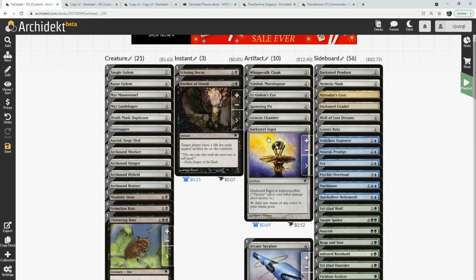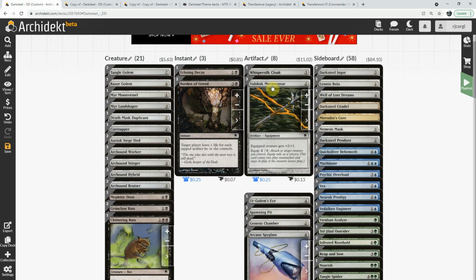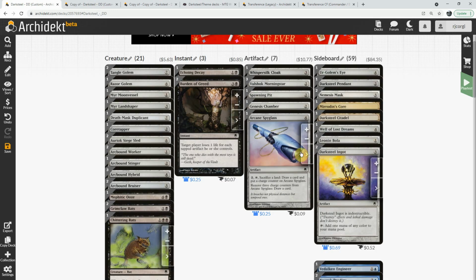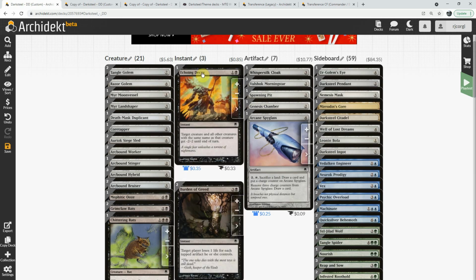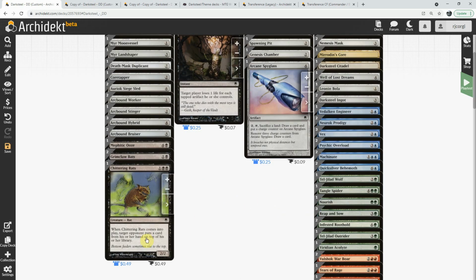So I'm just mulling over these mana rocks. I'm going to temporarily take mana rocks out, and I can always add them in. Okay, target player loses one life for each tap he controls. Cool. Target creature and all other creatures with the same name get -2/-2. Fine. Got Chittering Rats. So it's a cover from his hand. 2/2 for 3.